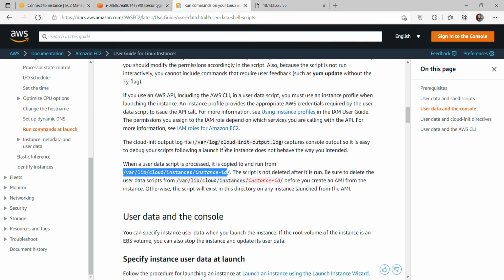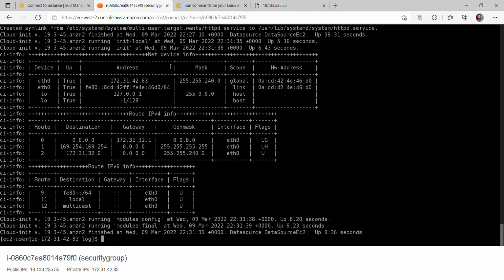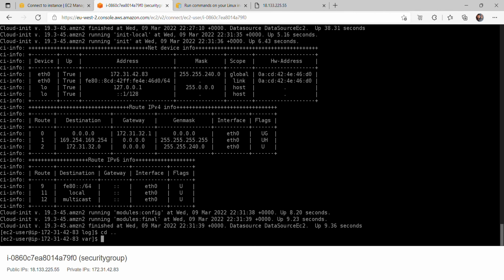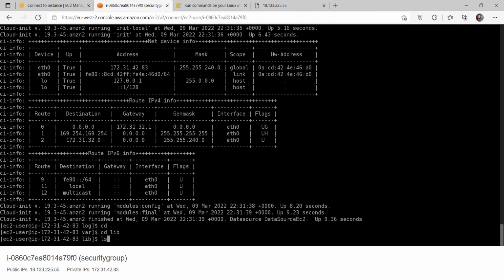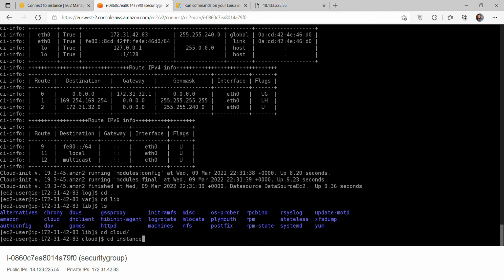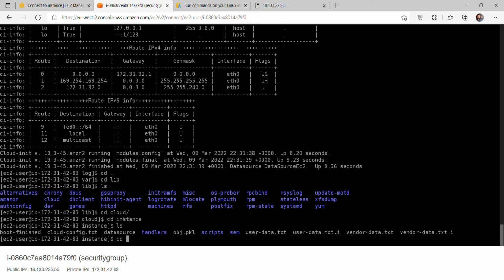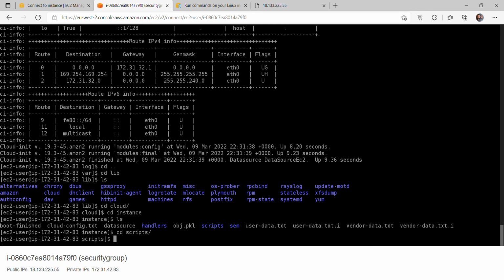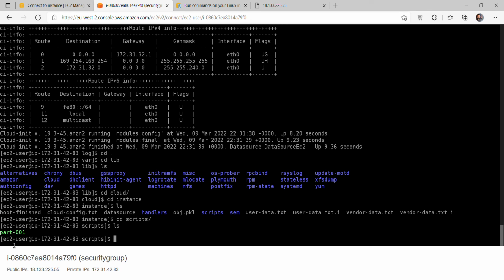If you go through this document, they have told us the script will reside in the /var/lib/cloud/instances scripts folder. So go to that. We are in the /var folder, then go to lib, then cloud, then instances, then scripts. So we have the scripts folder, and we see one script there.